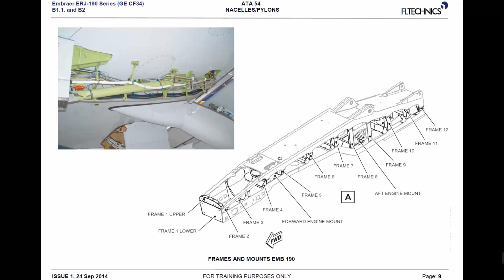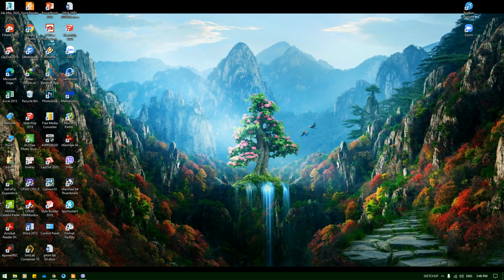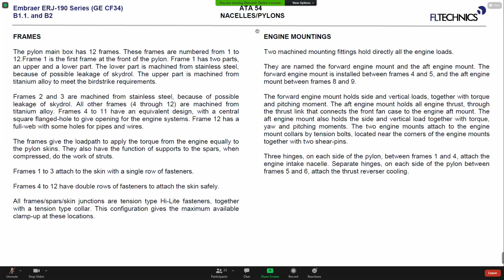If you pay attention here on these attachments, then we can compare. They carry the side loads, the vertical loads, together with torque and the pitching moment.